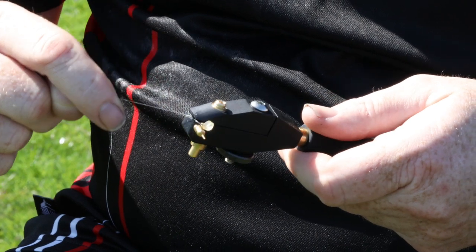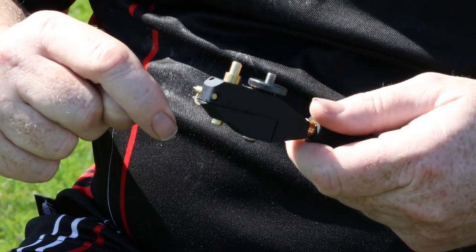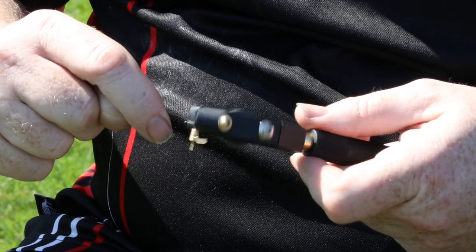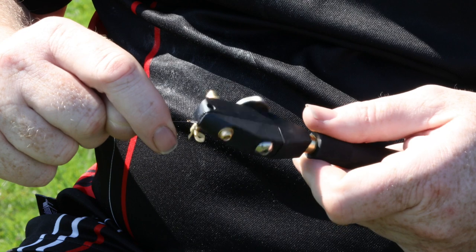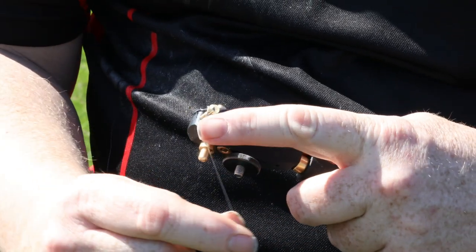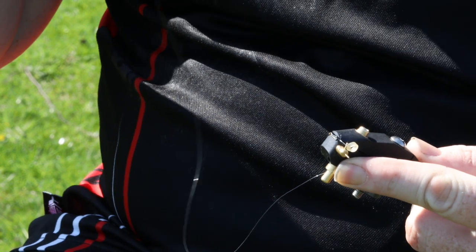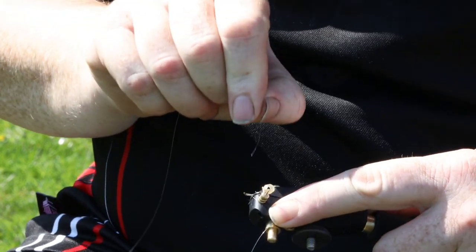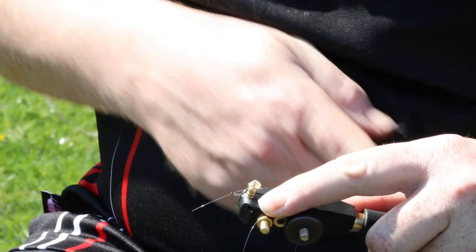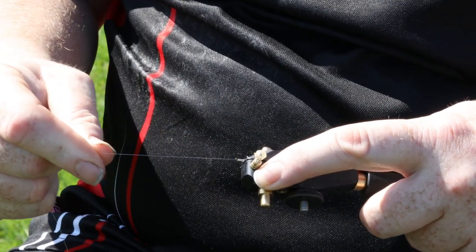For hooks like QM1s that haven't got a really long shank, you can just lift it up around the point each time as you come around. Once you've done enough whippings, just pull the line and put your finger on to tap it on the side. Then get the other end, grab it, come through the back of the eye again, and pull that tight.